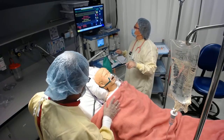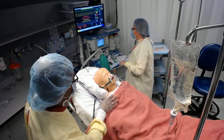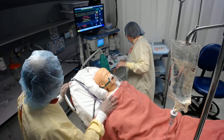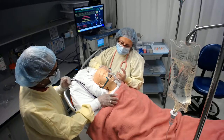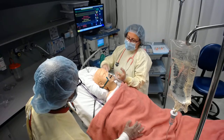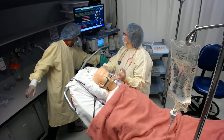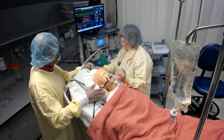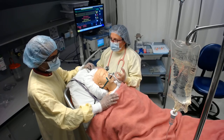Post-extubation vital signs are assessed: respiratory rate 24, oxygen saturation 97%. Another blood pressure is run. Some snoring is noted, prompting a chin lift maneuver. The team calls to the patient again — 'Can you open your eyes? Surgery's all done, you're going to see your dad very soon.' An oral airway is brought along as a precaution. Saturation is maintained, blood pressure is 134 on 97. The team prepares the oxygen tank for transfer.